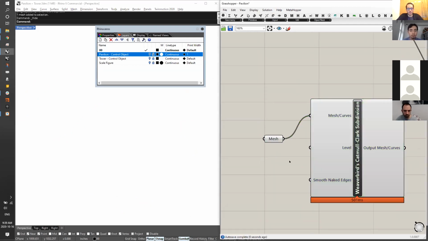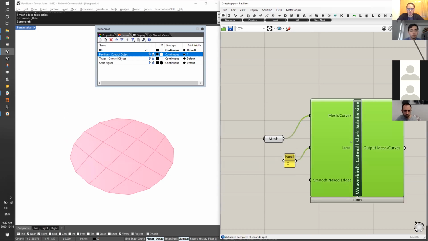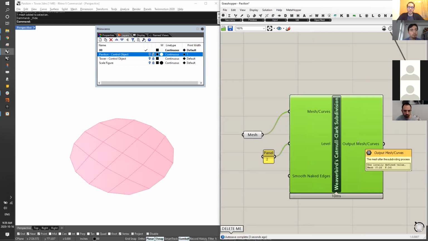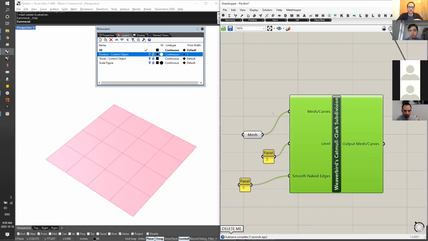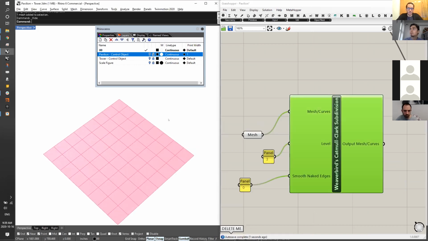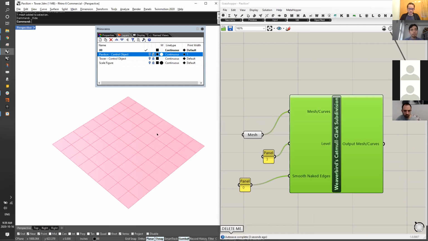1 equals 4, and if we do it again, then those 4 will get subdivided again, each one 4 times. So in this case, we should have a total of 16 faces. So subdivision, regardless if you do a smoothing or not, let's say we decide not to smooth it and keep everything relatively fixed, works in that fashion where it takes one object and then adds 4 more objects on top of its existing boundaries and repeats that recursively for as long as you want, really. Keep adding levels to it and complexity. But if we take that idea and reverse engineer it, we can start to group our meshes based on the level of subdivision.